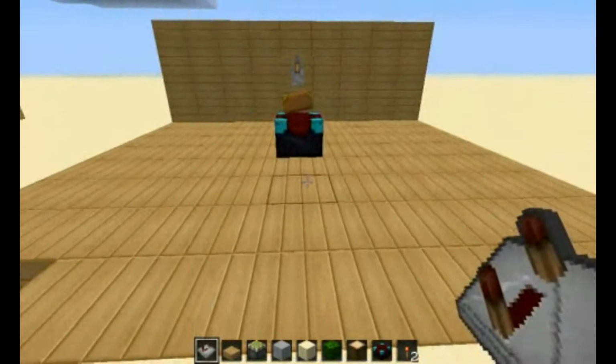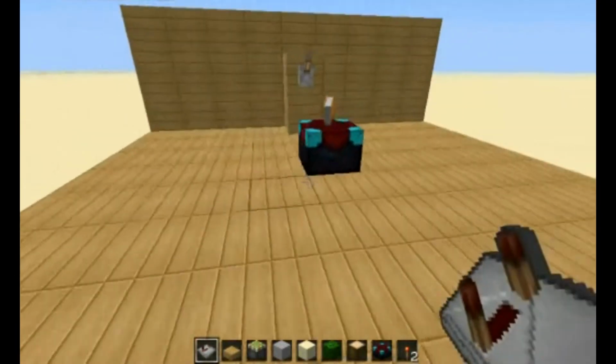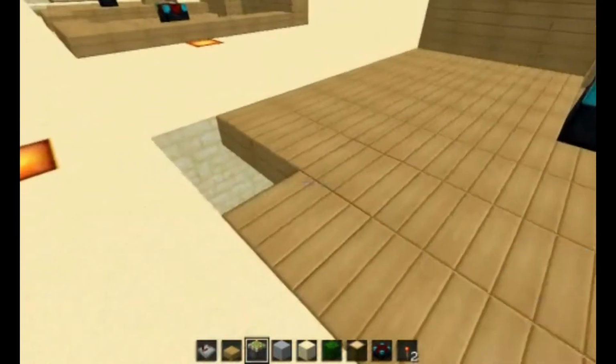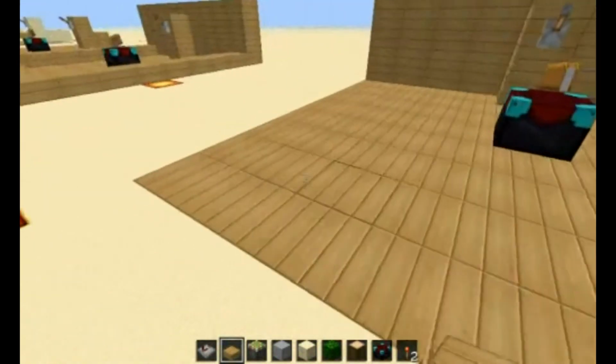I'm doing a redstone tutorial on how to build a hidden bookshelf thing. I don't know what the name is. I made it up myself. I haven't seen it before. I think it's a pretty nice design. It gives a nice little touch to your world, I would say, because it doesn't take up any space at all.